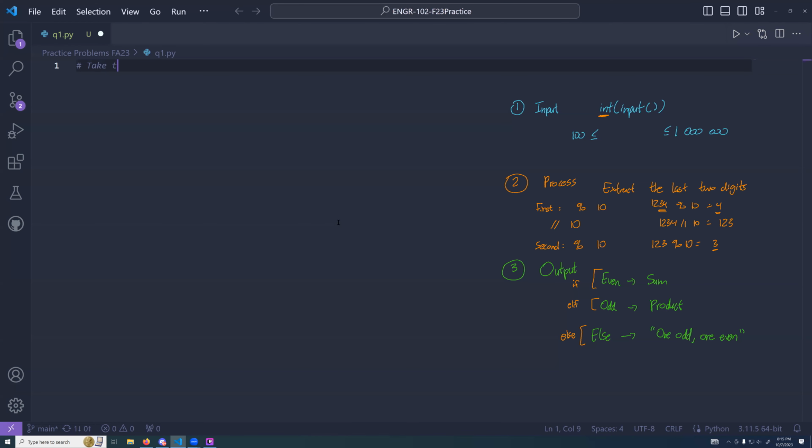So we'll take the input, verify the input, extract the two digits, and then check if both even, odd, or mixed, and do appropriate output. Usually it's like one or two comments, maybe more, but we can just add comments that make sense per block.